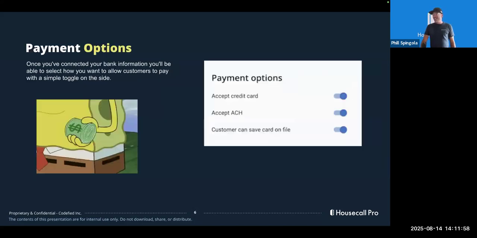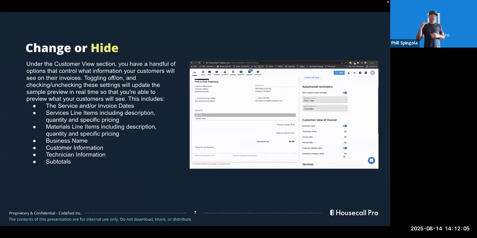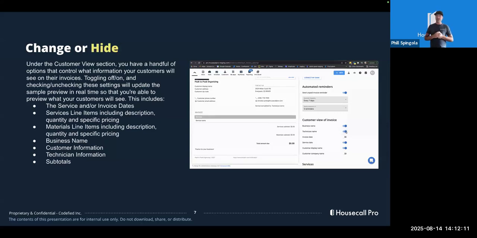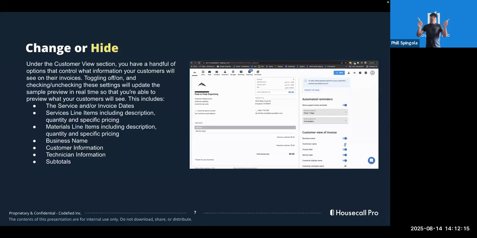All right. The next thing on here is really just changing and hiding what is shown on your document. I get this question all the time because, as I mentioned, this is one of the first things I show my pros when they are getting started with the program. And the most common question I get is, can I format my document? Now, format's a strong word there, and the answer is typically no.